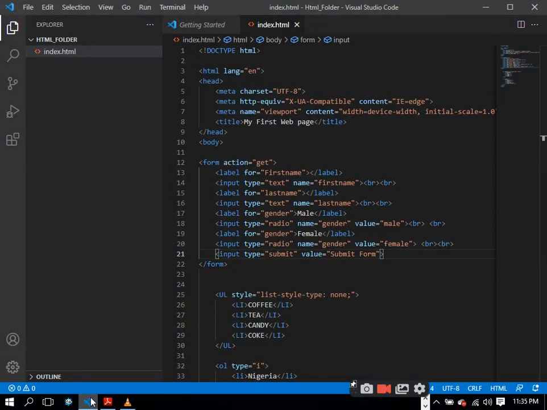So we have a label for first name, which is not showing. Label for last name, which is also not showing. We also have the label for gender, male, which is not showing, and gender for female is also not showing. So let's just try to remove this and see if that is the case.